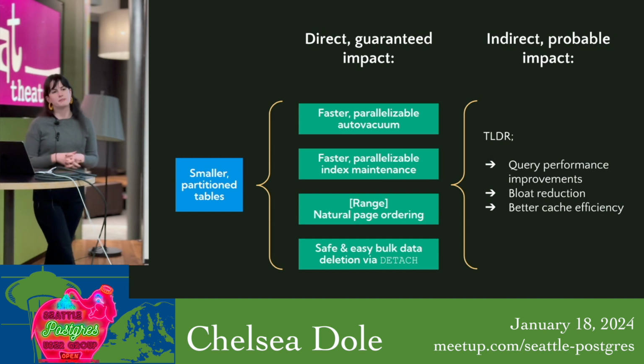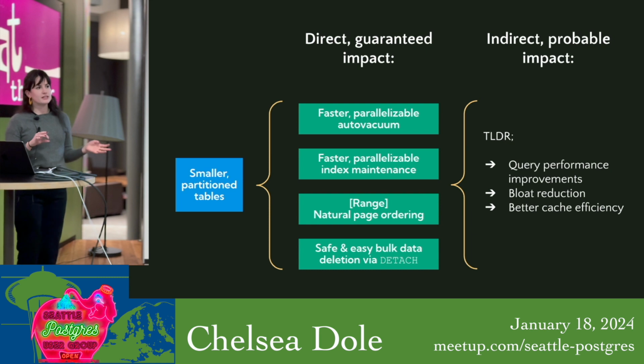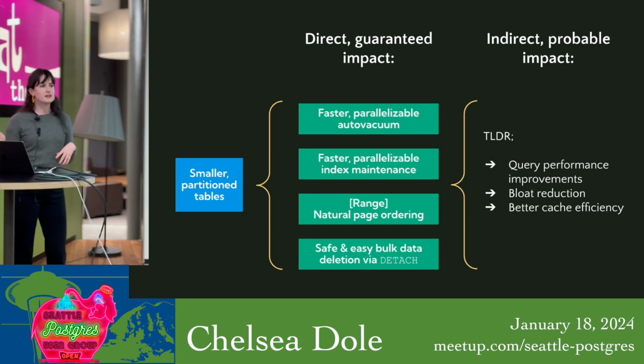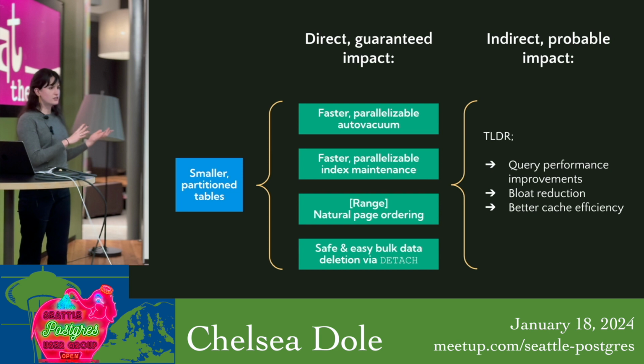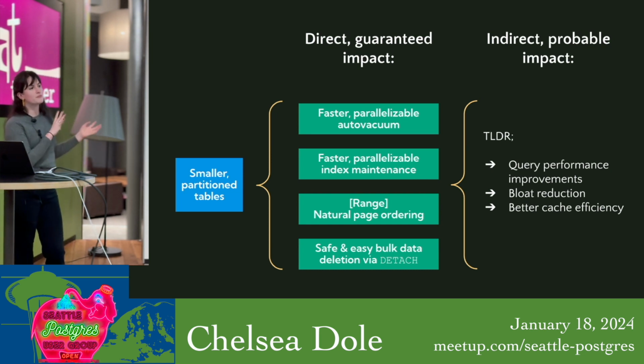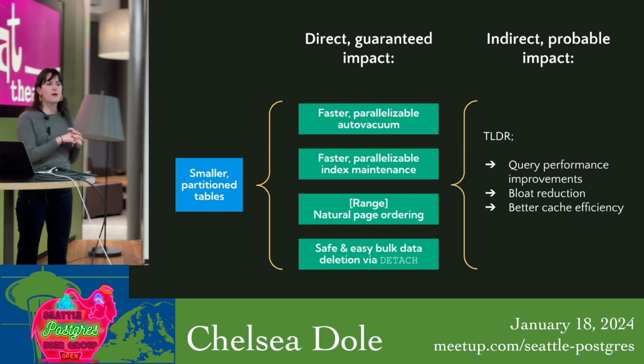One nice-to-have that people don't think about is with range partitioning, you get what I think of as bucketed natural page ordering. The reason for this is because, again, if I have ranges of, let's say, 1 to 10, 11 to 20, etc., each of those, 1 to 10, is going to be its own table space. And tuples will be inserted into it at random. Postgres doesn't insert in a logically consistent way. It's whatever it has room for. But because you've made it a smaller range, it's more likely that you're going to be able to read from it in a more logically consistent way, versus if you had one table that was, say, 1 to 1,000.